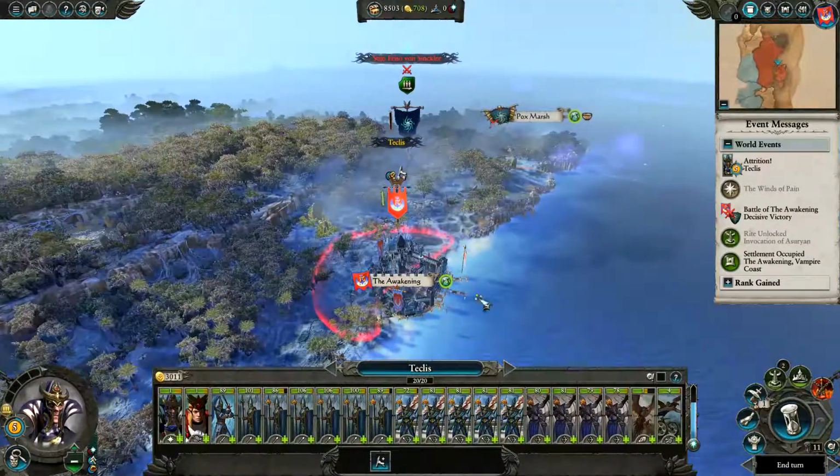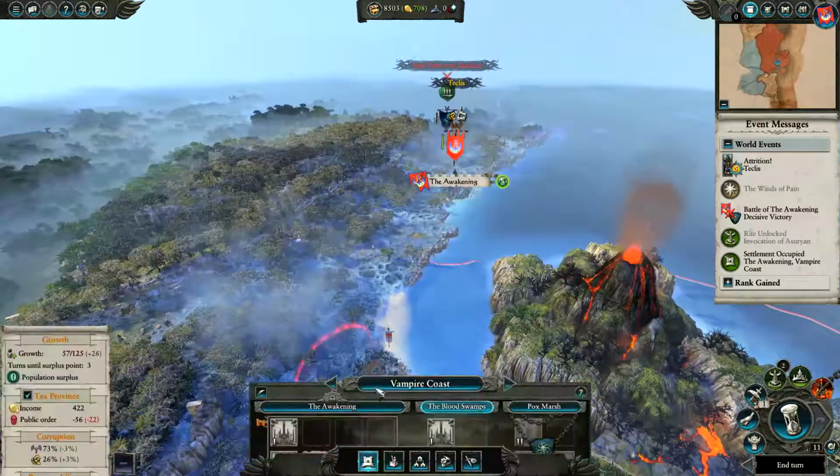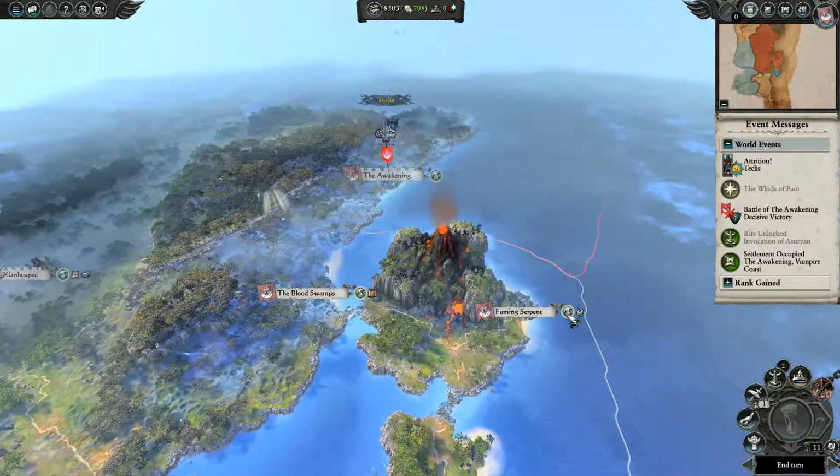Okay. High Lawmaster of Hoenn. 700 income in total? Pretty good. Tell you what though, time to end the video here.